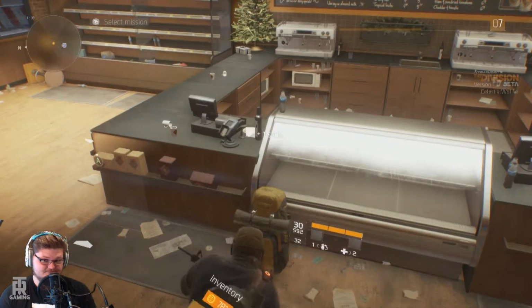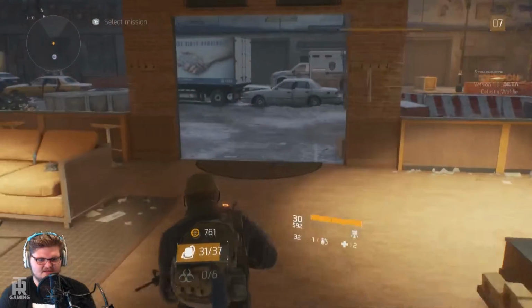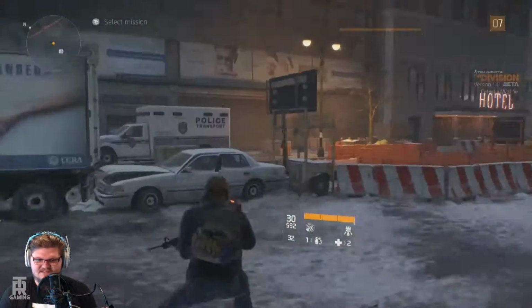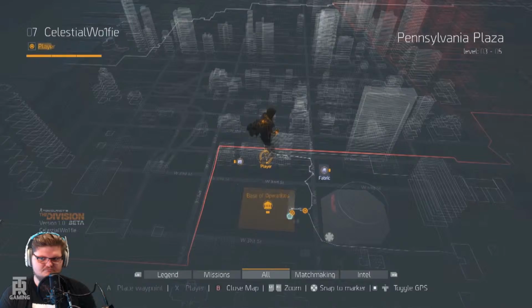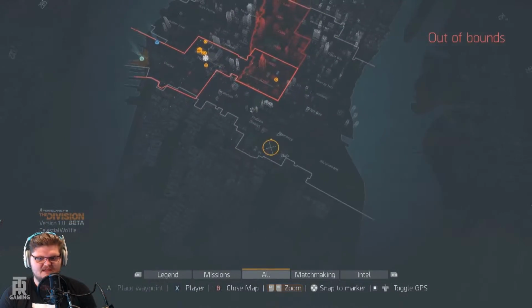Speaking of loot, here's the thing. I really like how the backpack shows like a holographic little inventory system. Speaking of holographic inventory system, let's take a look into the map. So when you press the map, it kind of opens up in a holographic compass, I guess you can say, and it gives you a whole map of the area.